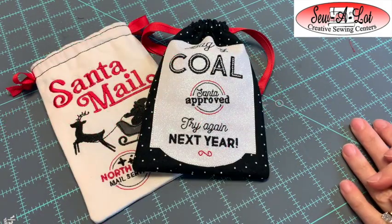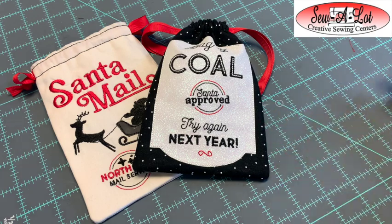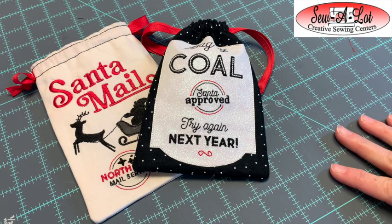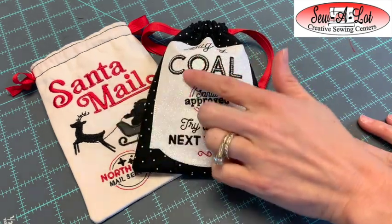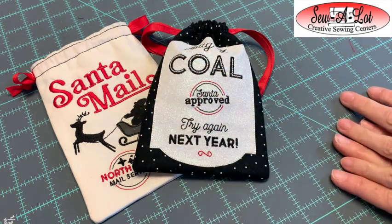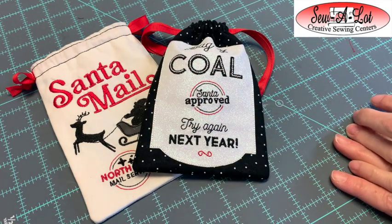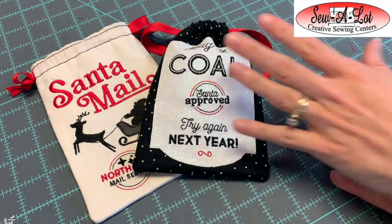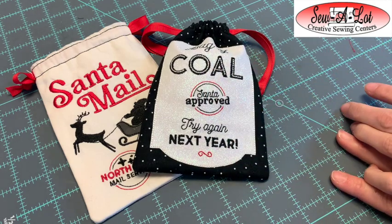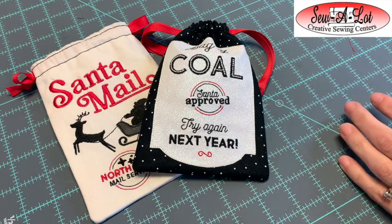No matter which one of these you decide to make, the steps are going to be the same as the video. The only difference will be the thread colors that it calls for the different appliqué pieces and detail work and stitching. You'll find all the step-by-steps for the bag of coal on page 10 and 11 of your instructions.